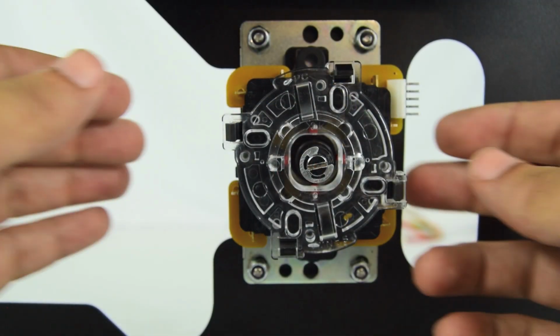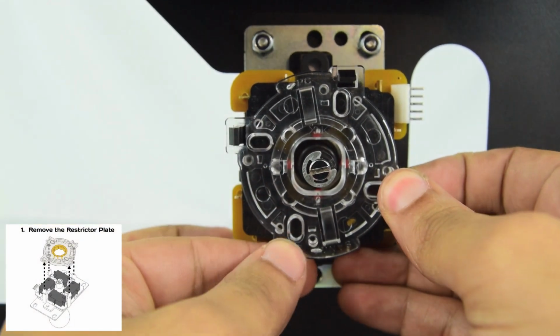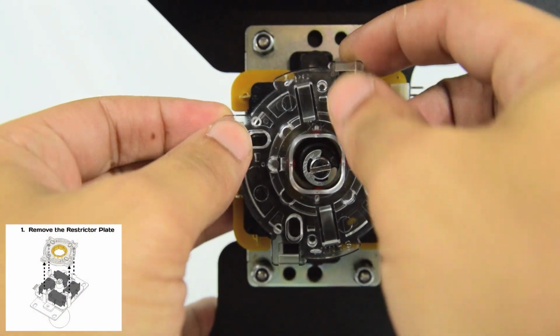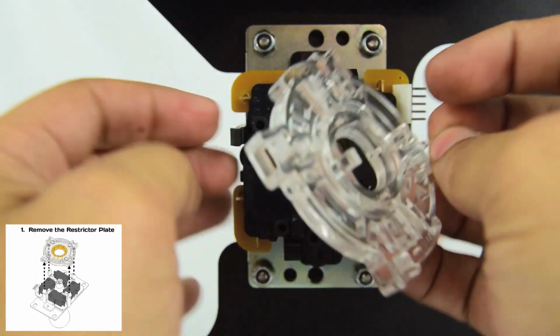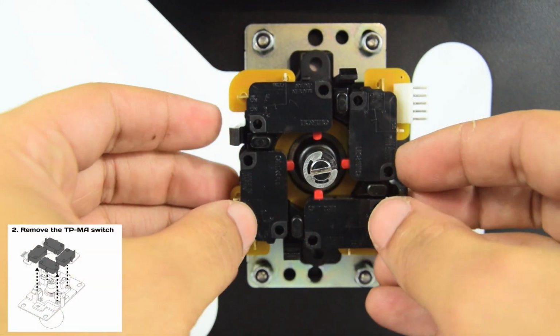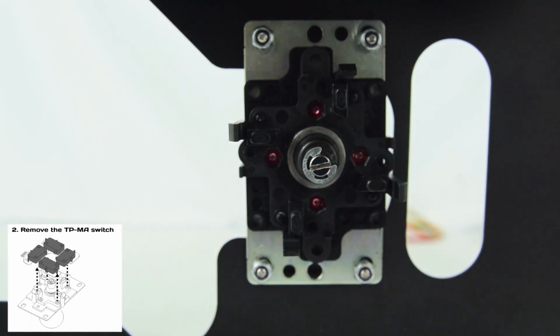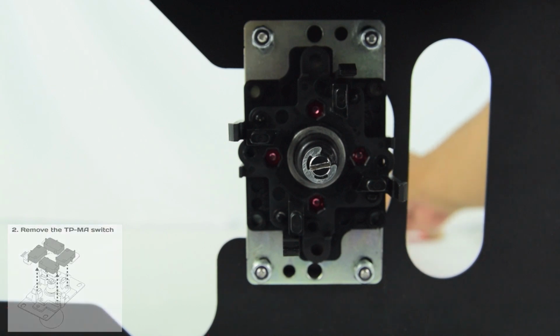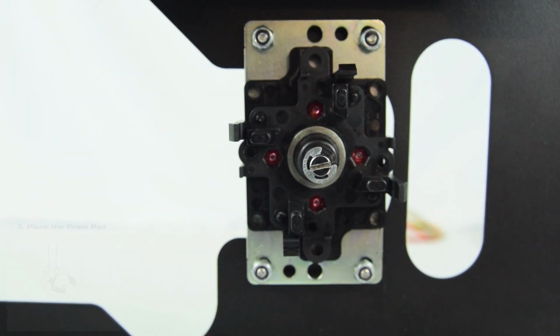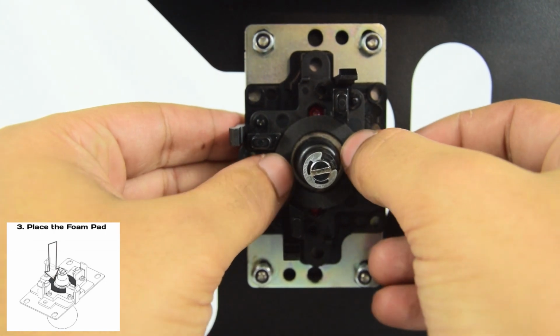Now let's get started on the optical device. Start by removing the restrictor gate, squeezing the black tabs to release it. Set it aside for a moment. Keeping the 5-pin plug's orientation in mind, remove the TPMA switch assembly. This is the original microswitch PCB for the JLF lever. You can set this aside, but you won't be using it again. And after that, install the foam pad into the bare base of the JLF.